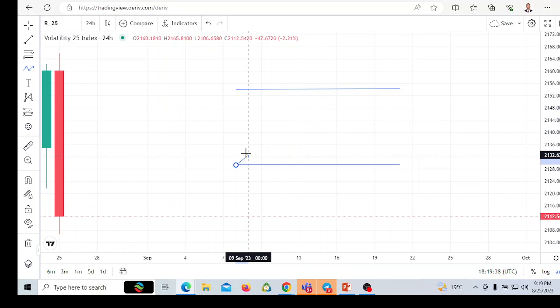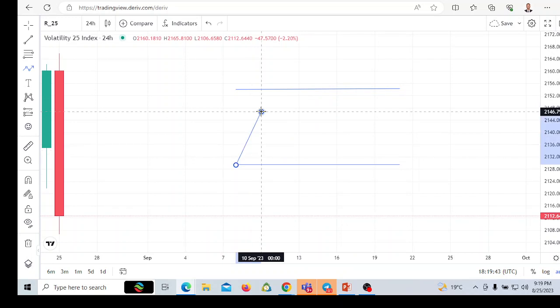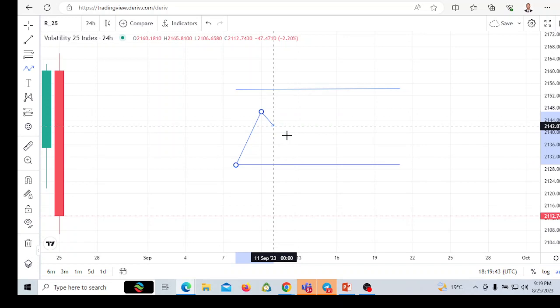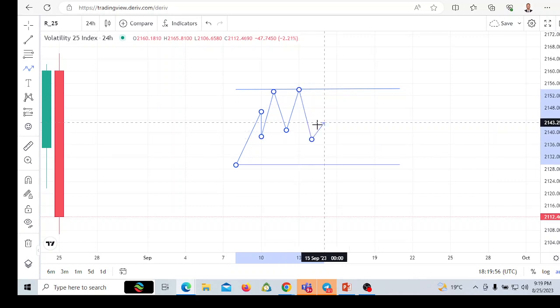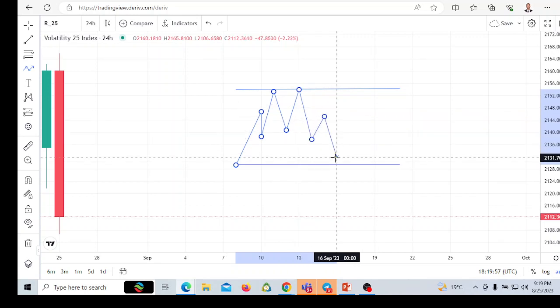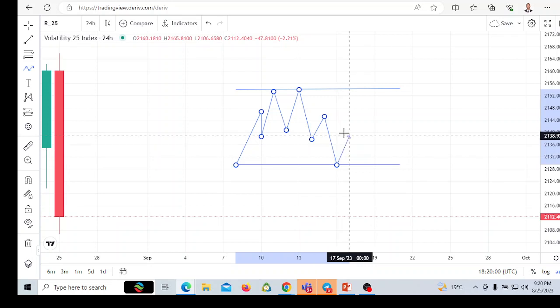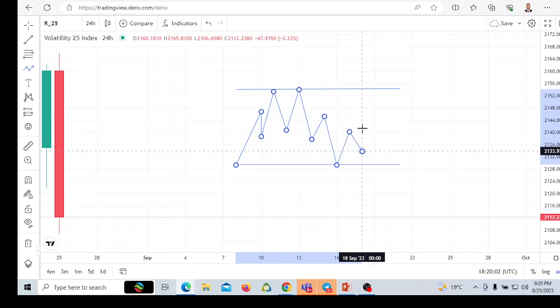So we're not sure if the market is buying or selling. So what you'll find the market doing is something like this. The market will give us something like this, then something else like that, then it will come back here, then give us that, then this, then this, and then this.